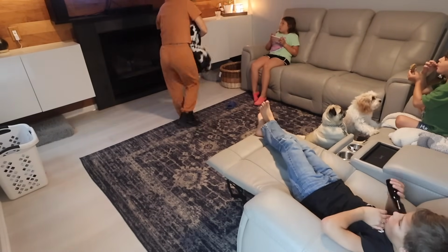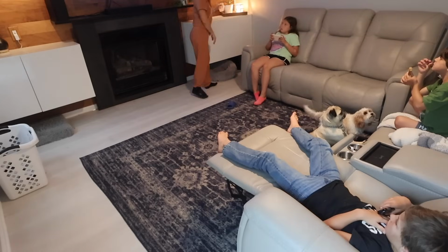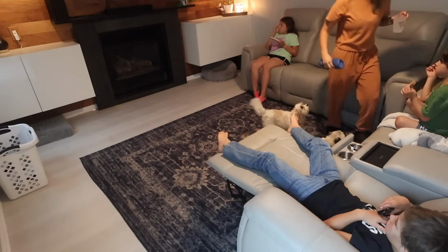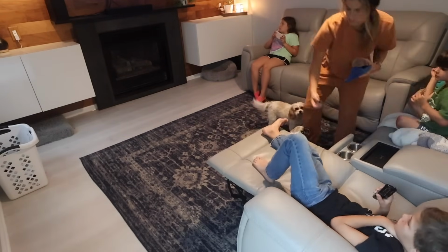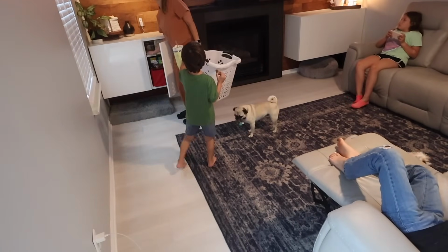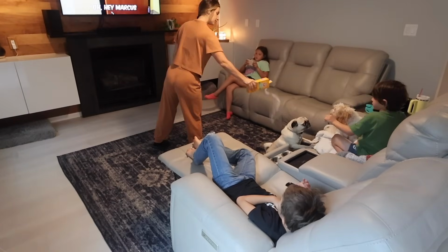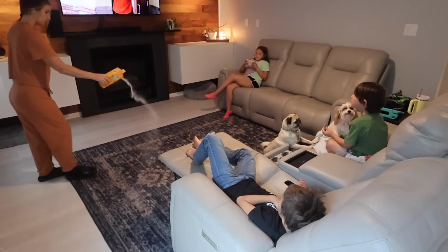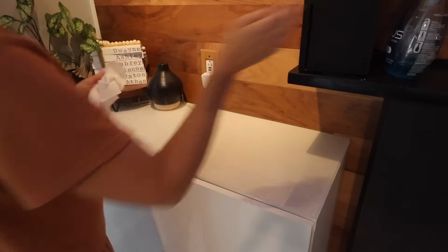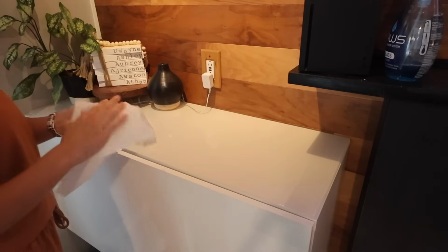Is there a sickness going around your area? I'd love to hear about it because you guys, not only did I break my pinky toe, but at the same time, my youngest, Ethan, ended up catching a cold, or what I think is a cold. He started running a fever. He was complaining he had a headache and just a lot of coughing. So he was sick for almost a week, and then we thought no one else was gonna catch it. And then unfortunately, my second youngest, my other son, he ended up catching it too.